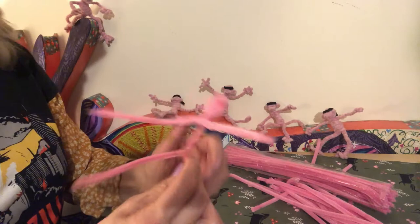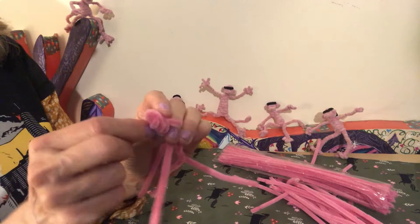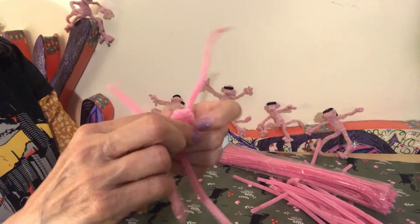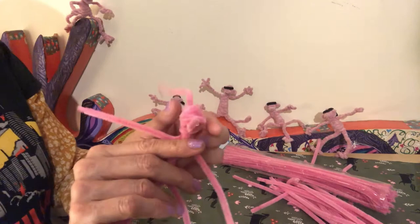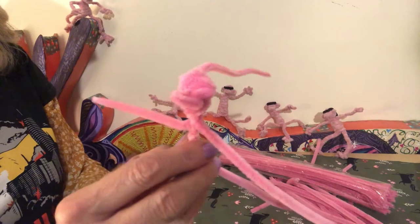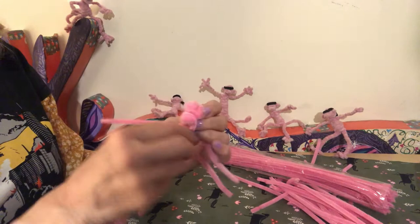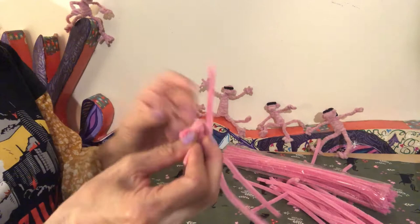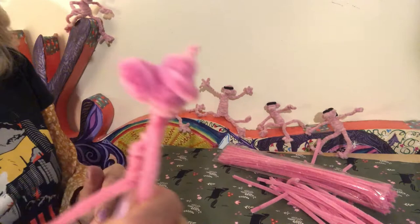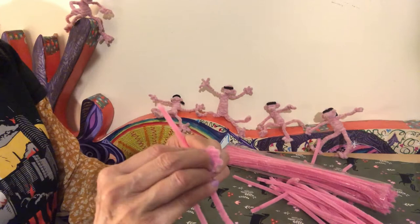Now I'm gonna add some more to this little monkey head, right? So I'm just gonna push a piece of pipe cleaner through his head. Oh my gosh, like that. Now this is a monkey with a long nose. But what I'm gonna do is make another little loop right there. See? Sticking out of his head, and there's this piece of pipe cleaner that I stuck through. And then I'm gonna wrap the pipe cleaner around that loop. So it looks like this. There he goes. So there's two, and then I have a little bit of extra. I'm just gonna wrap it around the head. I don't know if that's easy to see. It's kind of got a big nose, this monkey. I'm gonna smash it into his head so it's not so big. There we go. Oh, it looks like that.